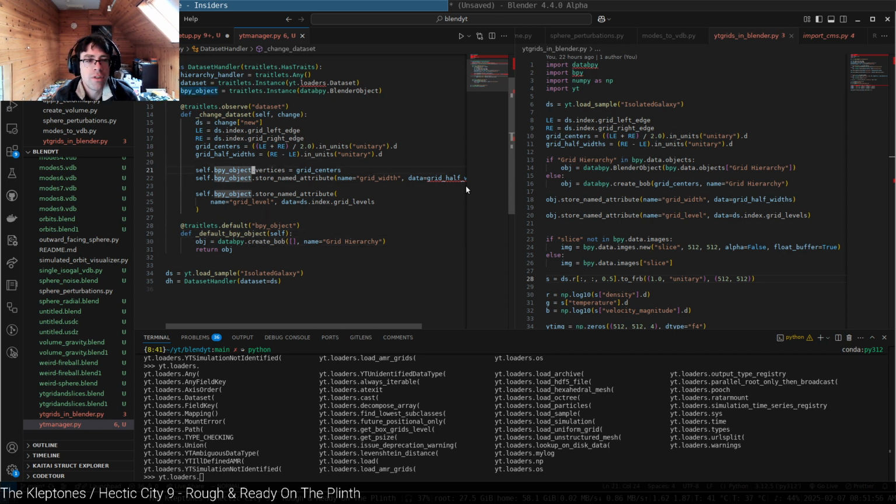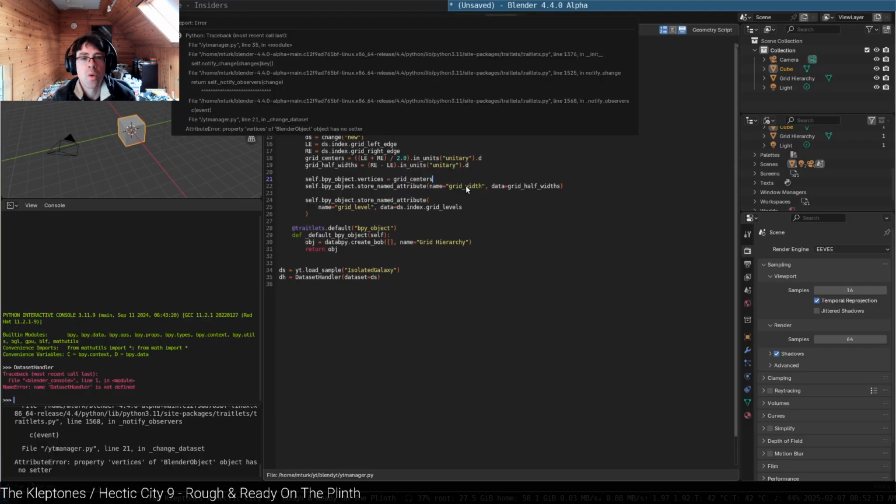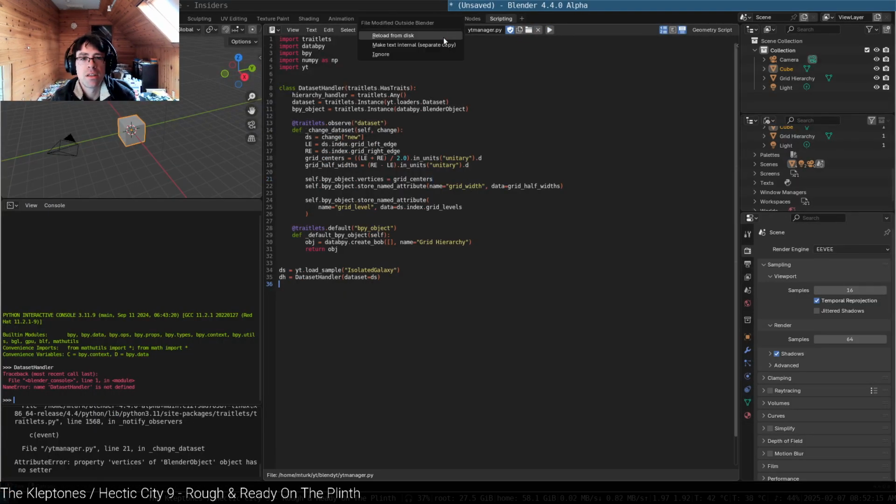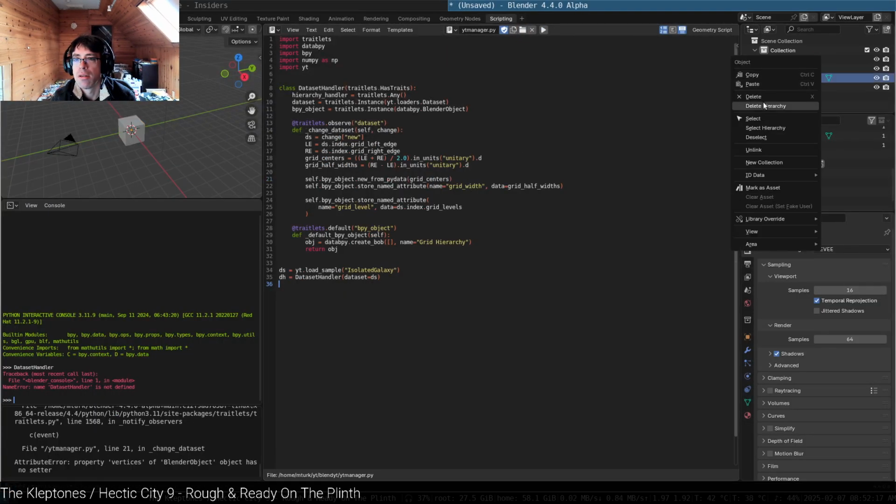This creates the default. So now what we want to do is here. This is self.bpyObject dot new from PyData. Yeah. So that wipes everything that currently exists. Let's delete that.